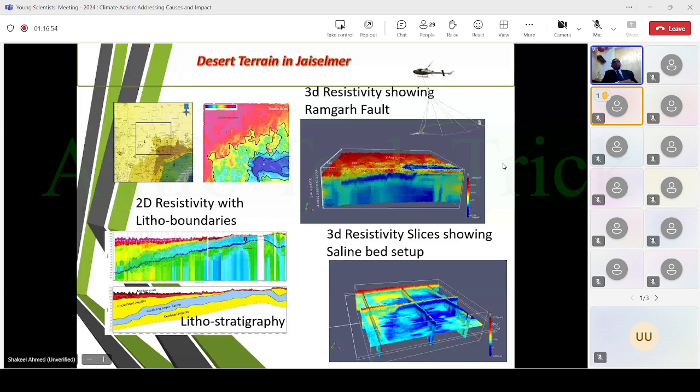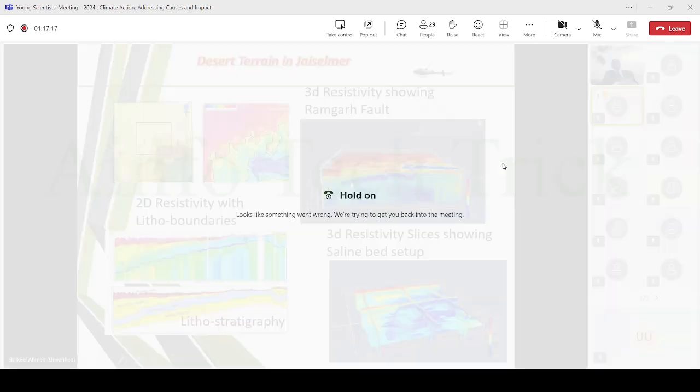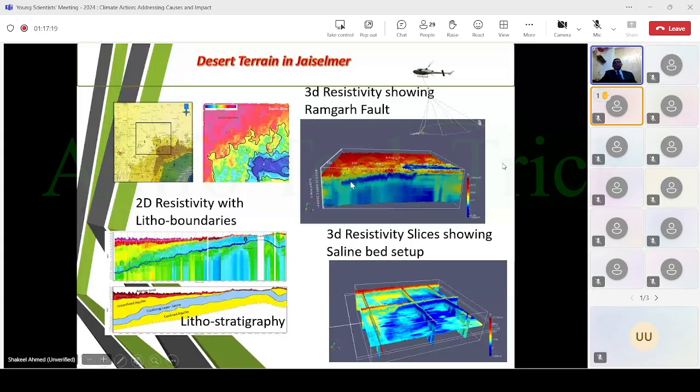Over here, the result shows that the top is completely sand dune, which is red color. Below that, there is a layer which has brackish water, very low electrical conductivity and very high salinity in fact. With this detailed information, the advantage was as follows, compared to the earlier approach.